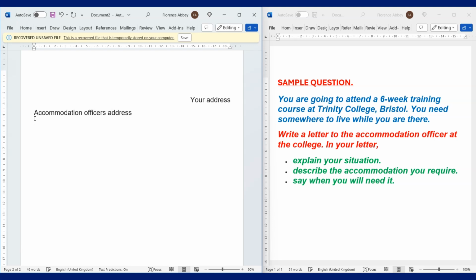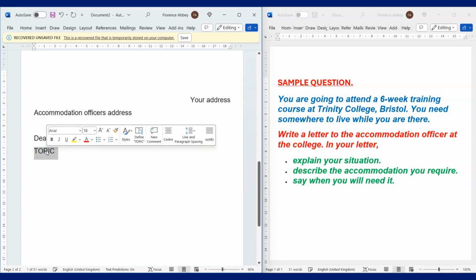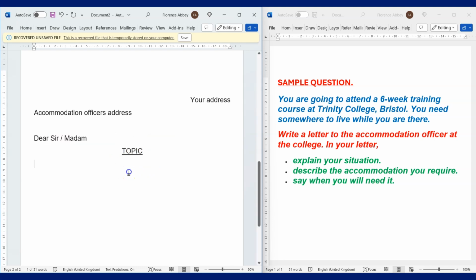All right, so after you are done with the accommodation officer's address with your date and everything, then you try to salute the accommodation officer. So you try to salute the officer by writing maybe Dear Sir or Madam. I want us to remind ourselves of what we have been doing, okay, because that's the same thing you'll be doing here. So you write your address, you write the address of the officer, and then you write Dear Sir or Madam. And in normal circumstances, when you're writing a formal letter, you have to write a topic, isn't it? So you write a topic. So maybe application for accommodation or whatever topic that you want to write. So you have a topic and then you underline the topic, right?